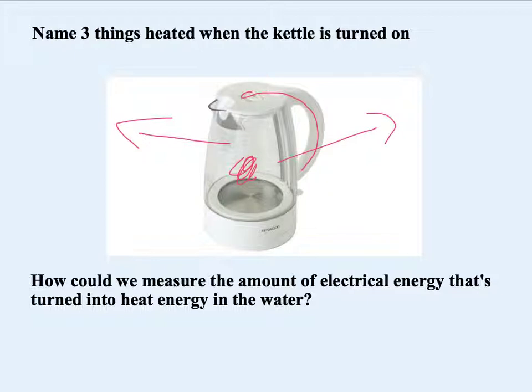So, the big question is, how do we know how much of the energy that we've supplied via electricity is actually being turned into heat energy in the water, and how much is being wasted? Now, there's a number of equations that we need in order to be able to do this, and we're going to look at these on the next slide.